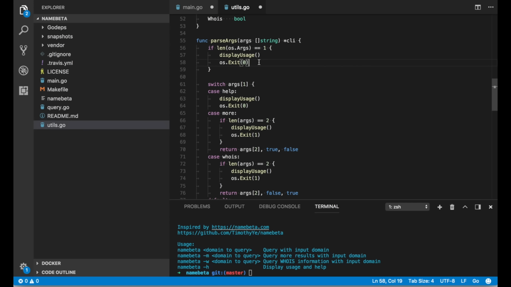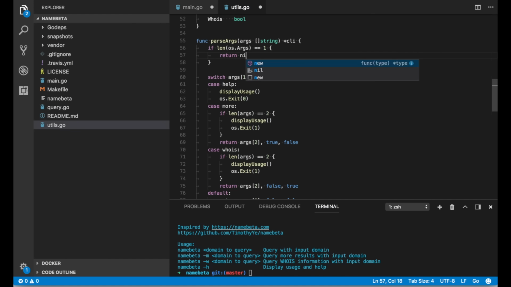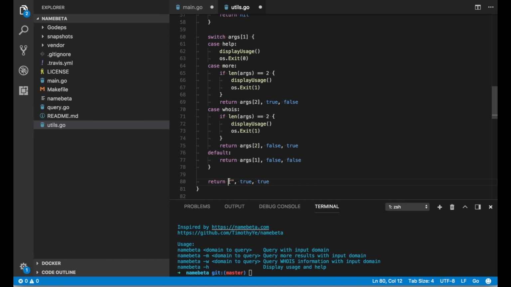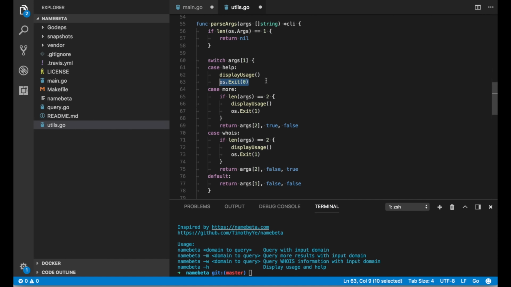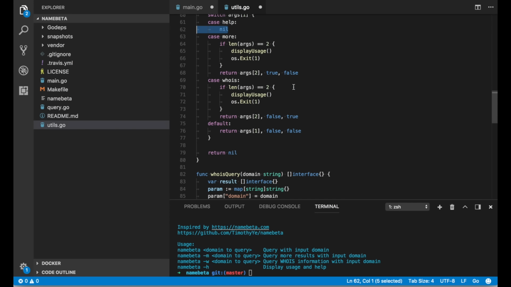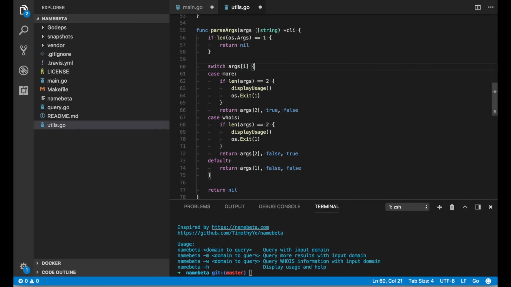So by default we will return nil. If help, we will return nil. But actually now we can skip this step because it will go here. So remove it.